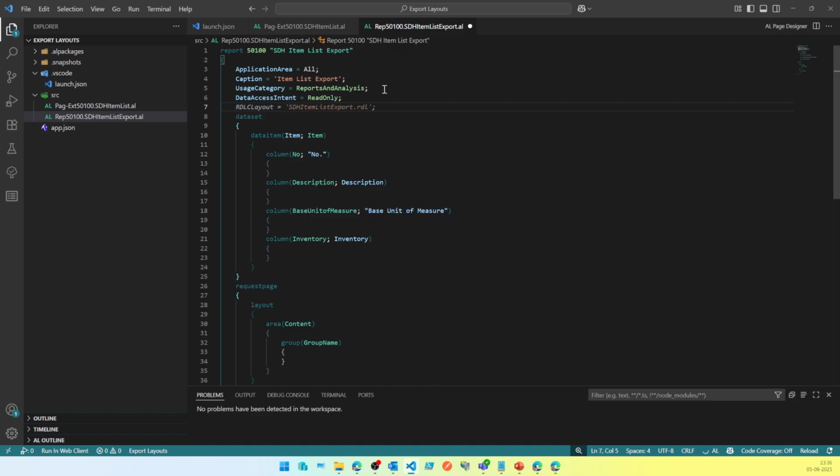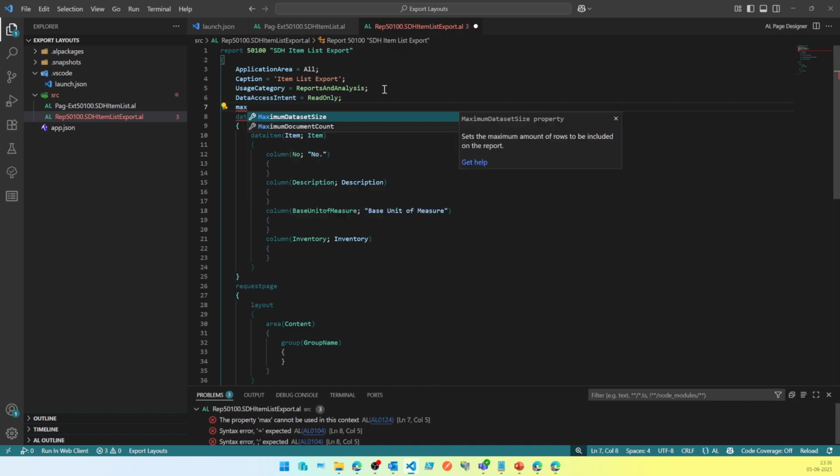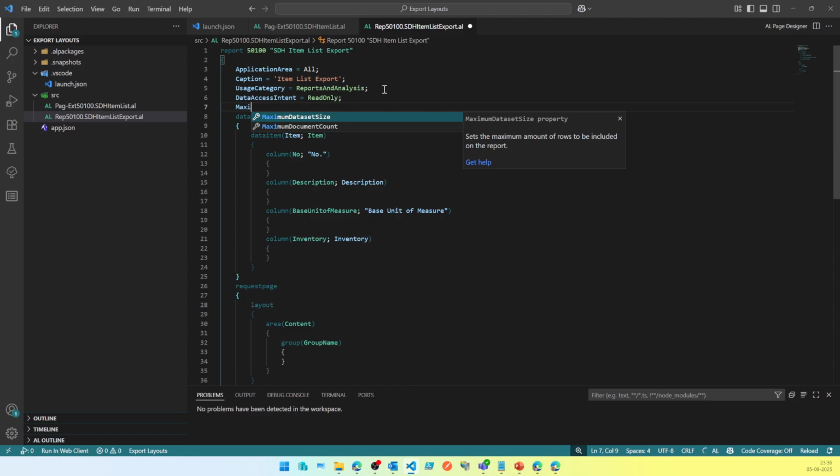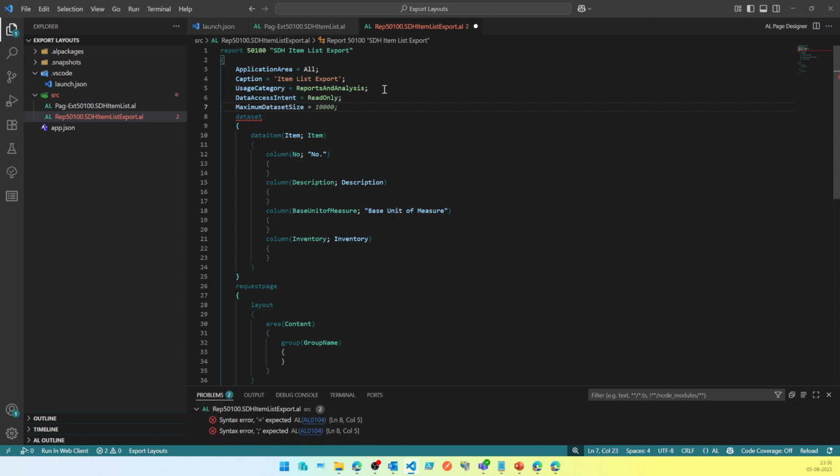And then there is another property that I heard a question about. Okay, let me see that. It is maximum database size included into the report. So how big is your data set, right? That kind of sets some parameter in the layout window, and I'll explain it as we go there. And I'll set it to 1000 because this is an item list. I think that with 1000 records, it'll be sufficient to get all the items that I have.